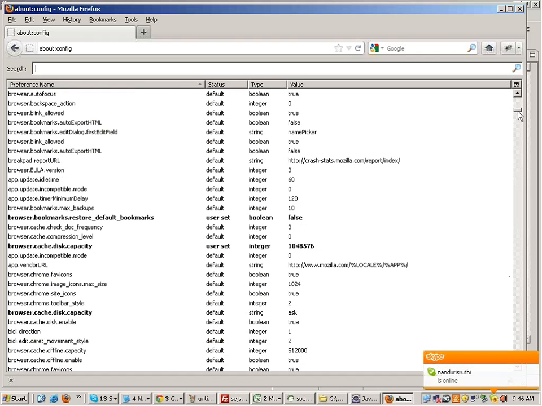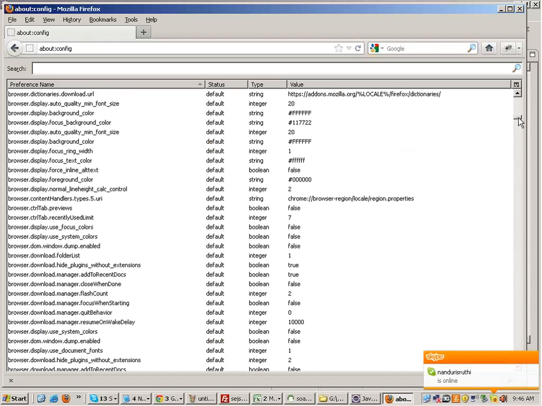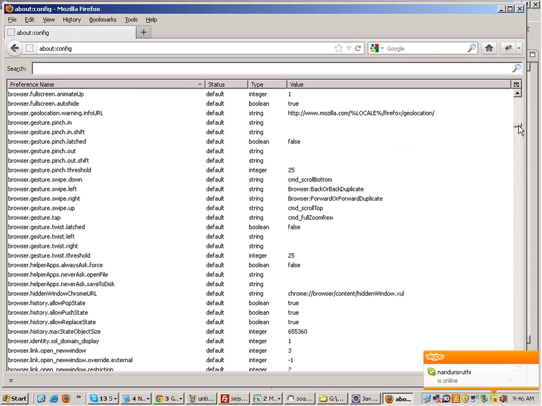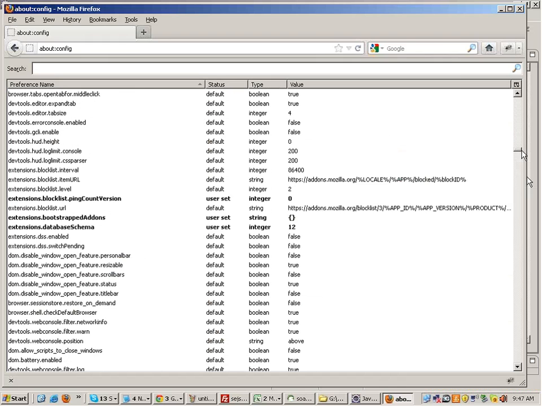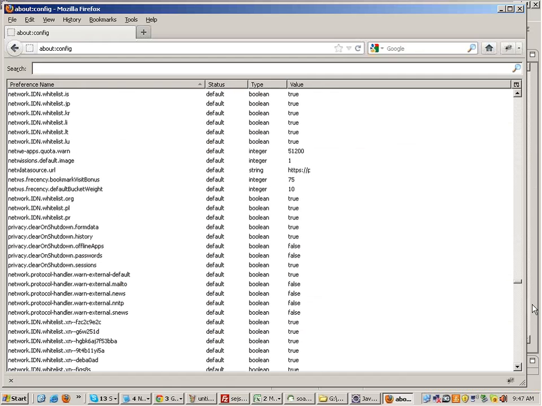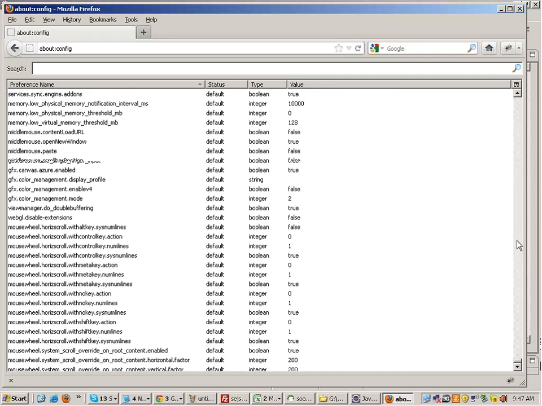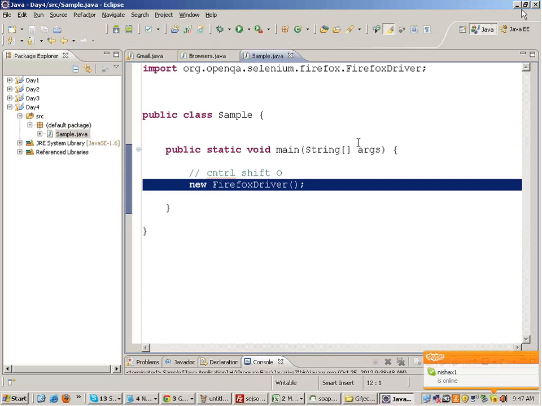These are Firefox settings. You can change anything in these settings. You can do anything with Firefox. Even you can destroy the browser on your machine through these settings. Okay, so there are times when you need to change these, right? And in that case, you have to create your own profile, right?